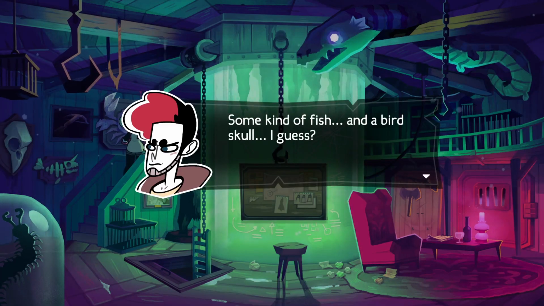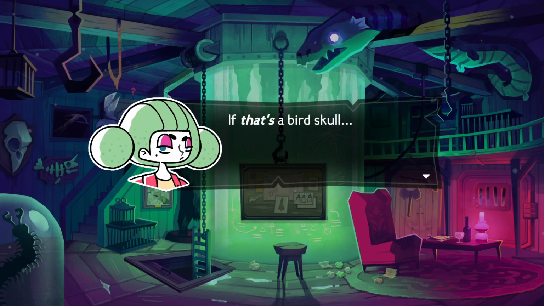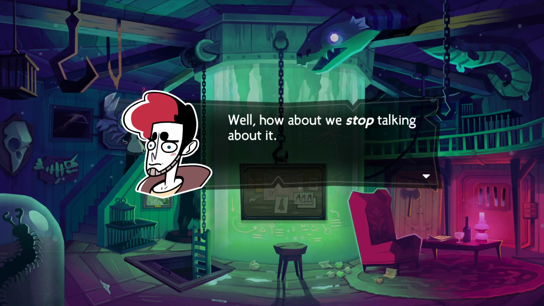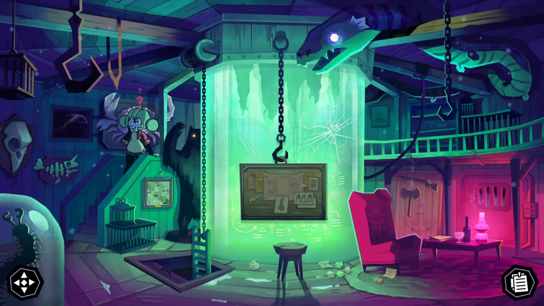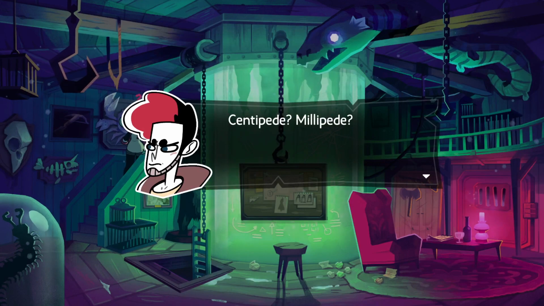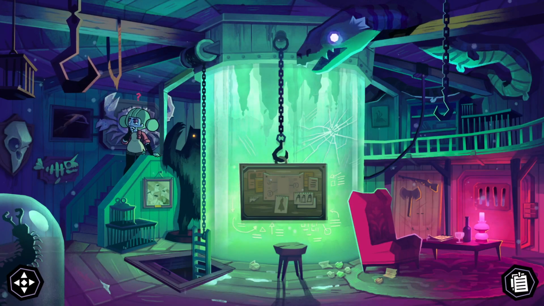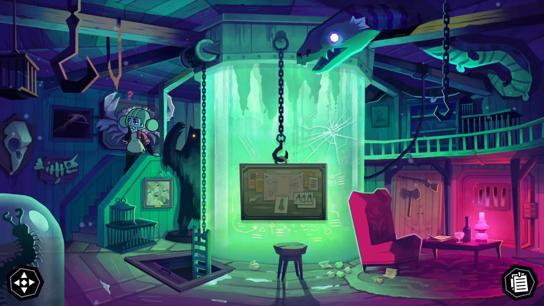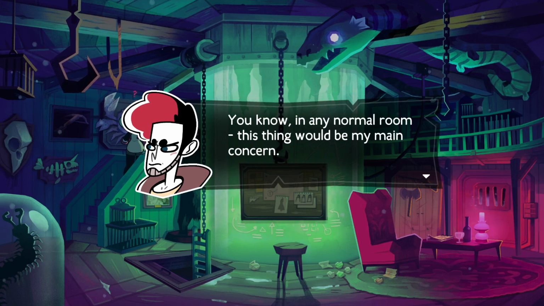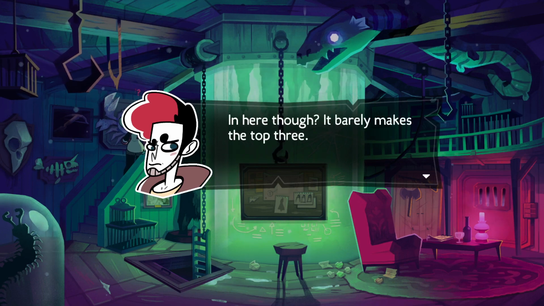Some kind of fish and a bird skull, I guess? If that's a bird skull, we're talking about a 15-foot bird here. Oh yeah. Well, how about we stop talking about it? Centipede? Millipede? How many legs has it got? Too many. It's also not how it works, but whatever. You know, in any normal room, this thing would be my main concern. In here, though, it barely makes the top 3.